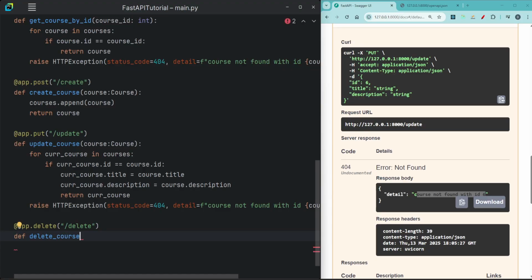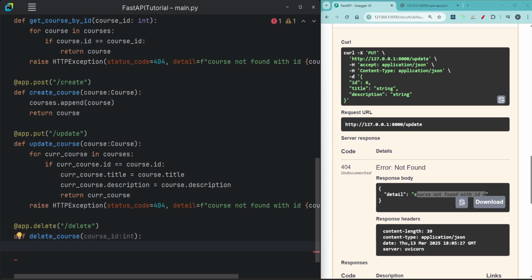What do we need here? So this is where we can use the query parameter, right? course_id colon int. I will show you the difference between the query parameter and the path parameter in action in a while. Let's just complete this one.